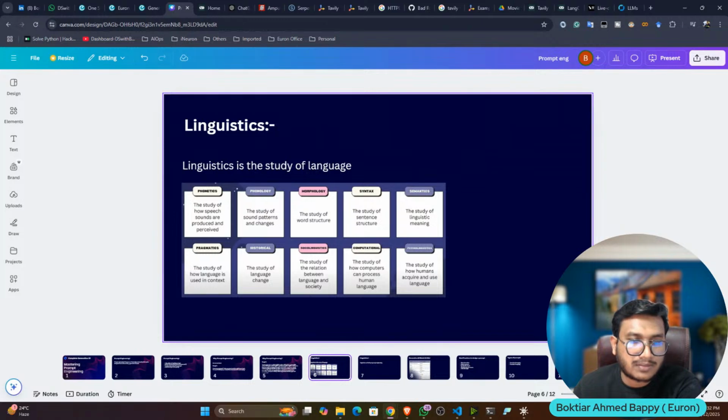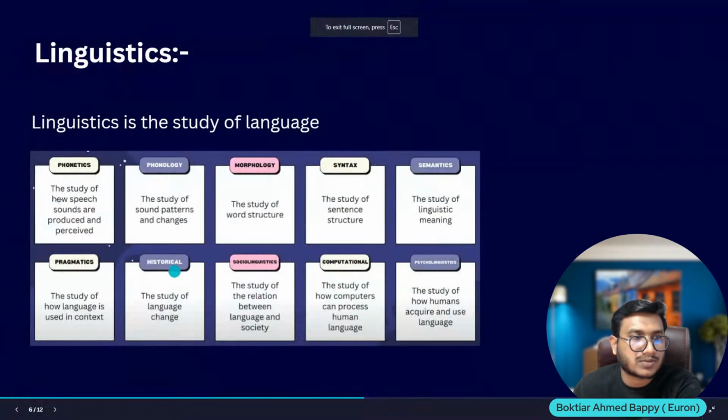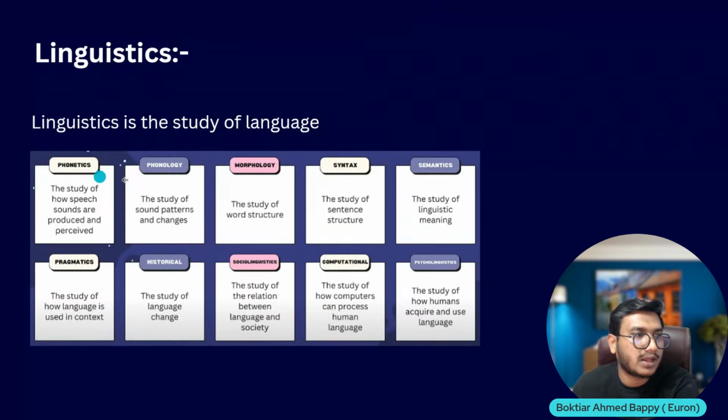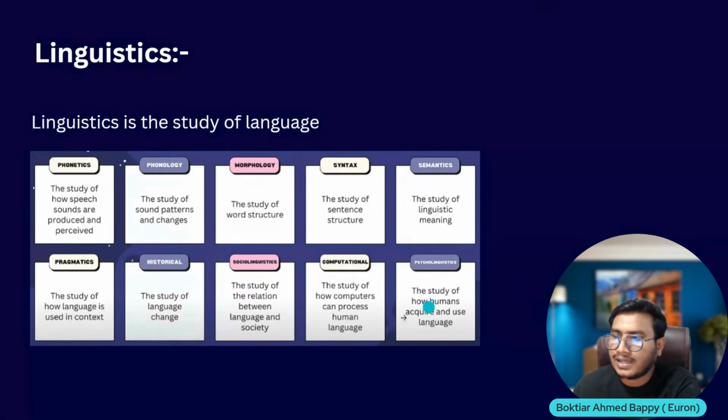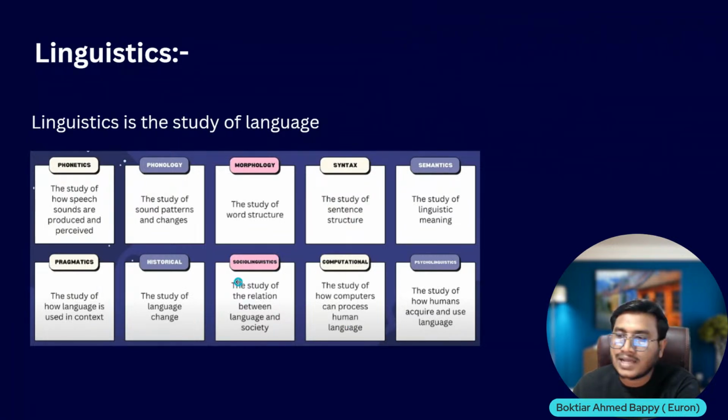So whenever you give some prompt, there are some linguistic aspects also included, like you have to know about the phonetics, phonology, morphology, syntax, semantics. Okay, so these are the things you have to know. But again, this is the concept of English language grammar, so if you're not familiar with it, it's completely fine. Those who are language experts can design this prompt in a better way.